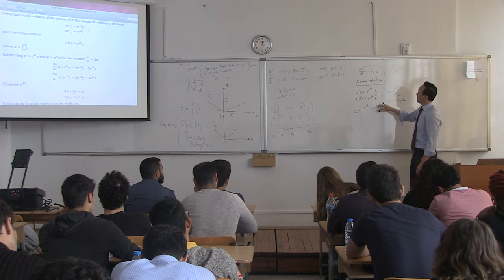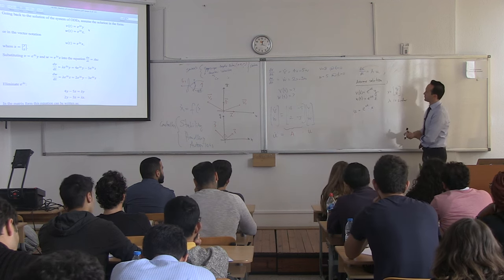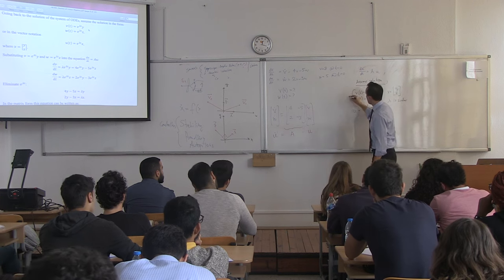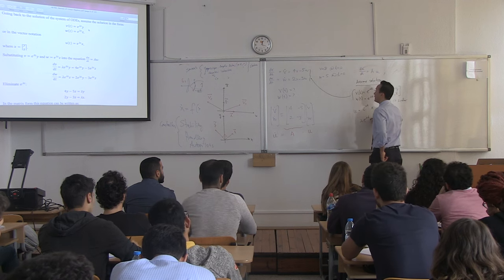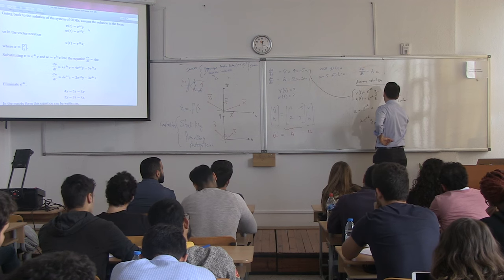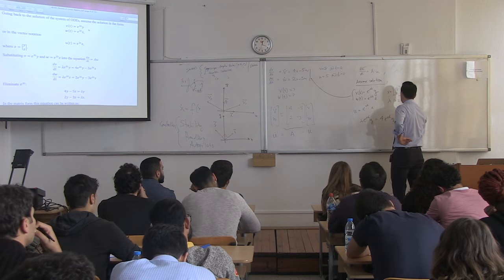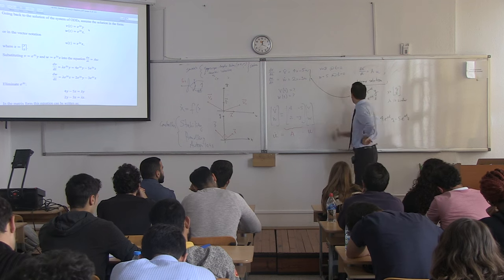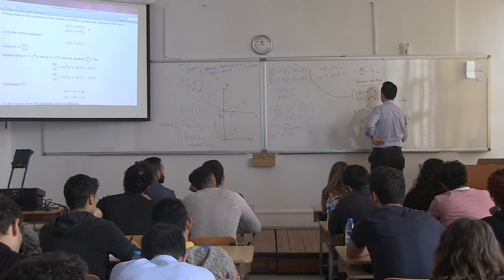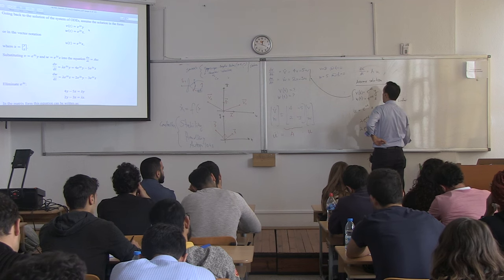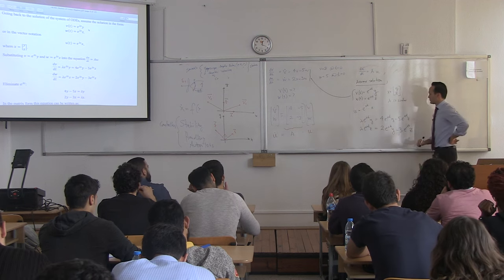Now, plug this solution into this and see if it works. This is the problem. Take this, plug it into this, and see if it works. So you take V dot, you will get lambda e to the lambda t y is equal to 4 e to the lambda t y minus 5 e to the power lambda t times z. Plugging it into this equation. Now plug it in the second one, you will get lambda e to the lambda t z is equal to 2 e to the lambda t y minus 3 times e to the power lambda t z.